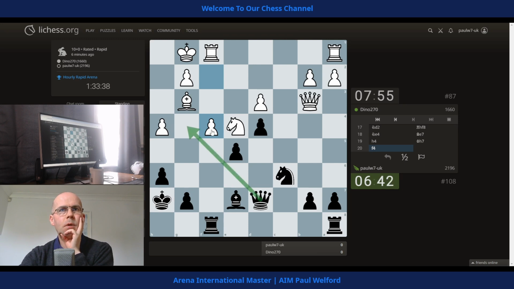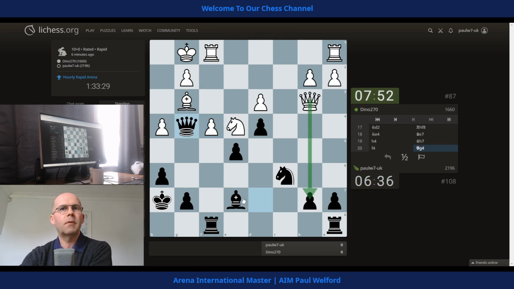I'm just looking at queen up. If takes, bishop takes is what I'm looking at. Queen up. I'm going to play it. I know I'm hanging everything, but the knight guards the bishop for one move.